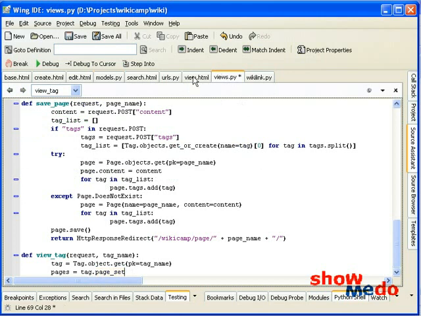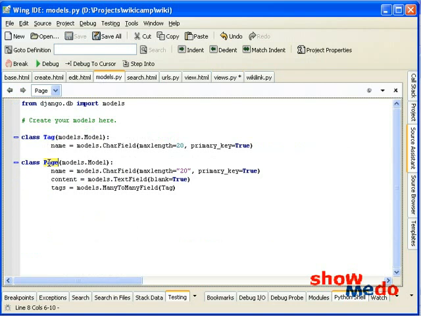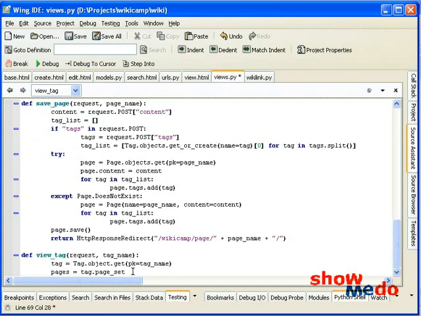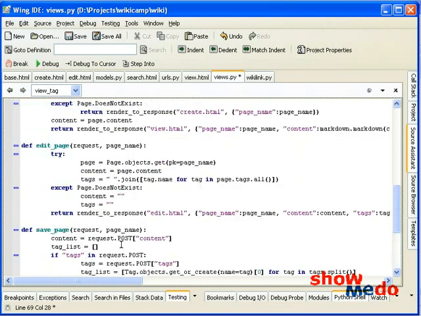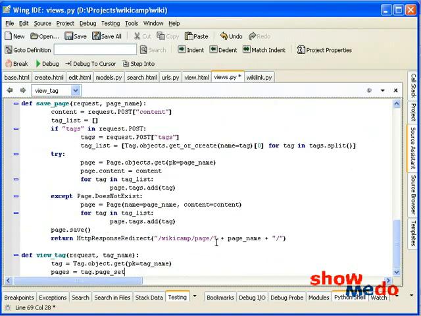So over here the name of the class is page, so our field is called page_set, and like we saw earlier, you can do page.tags.all, you can do page.tags.filter. Similarly, you can operate on the reverse relationship by doing tag.page_set.all.